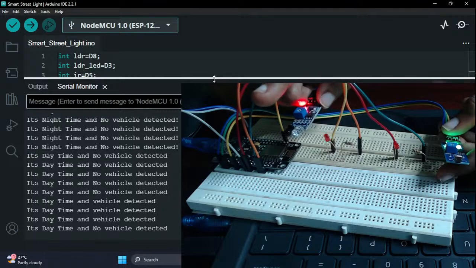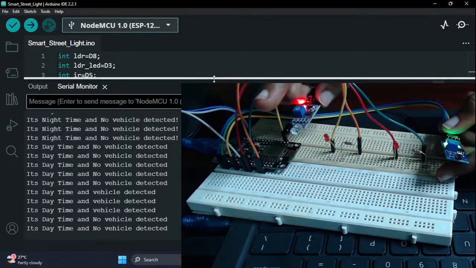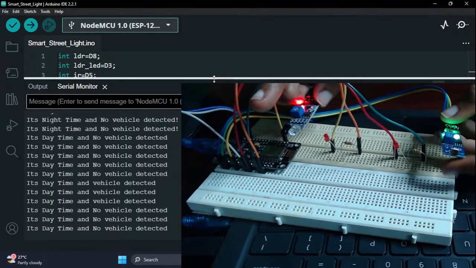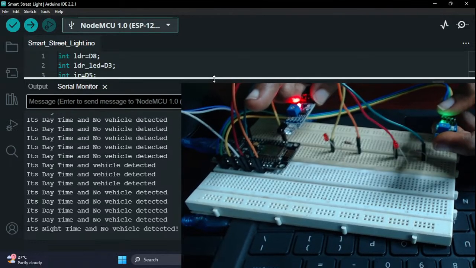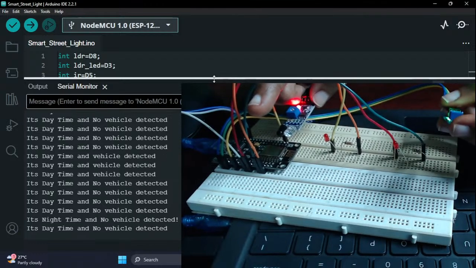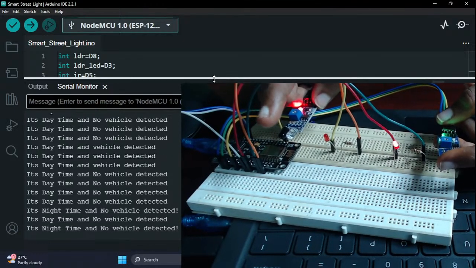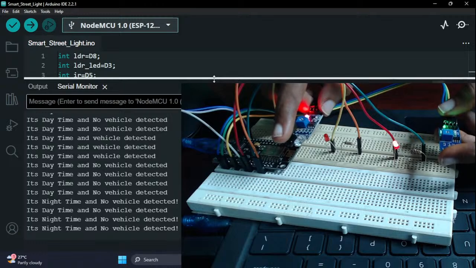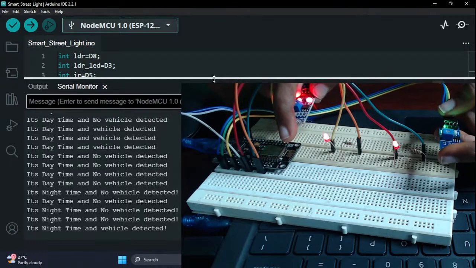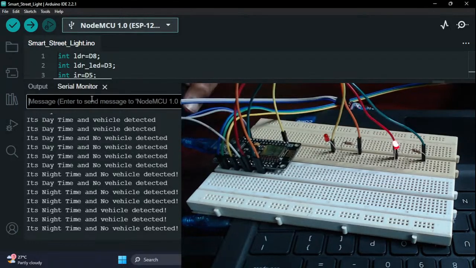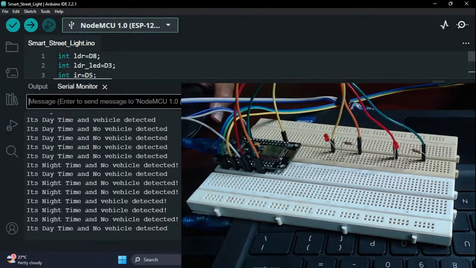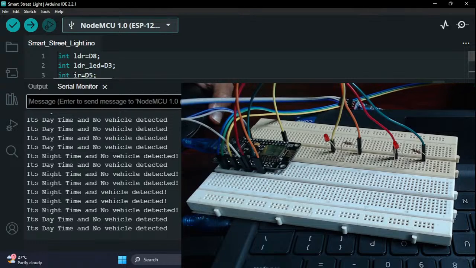If no vehicle is detected, it has to be low. If it's daytime, there is no need for your LED to be on. During night time, it has to be on. During night time and during vehicle detection, both should be in on state. Is it clear? Is it clear, Selva Kumar?